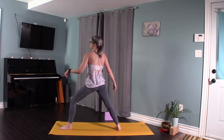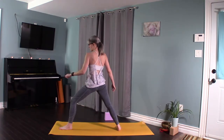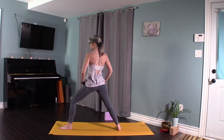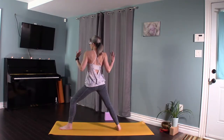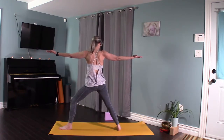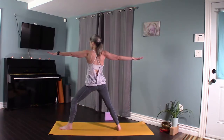Left knee is bent and firmly rooted into the earth. Almost feel like you're pushing yourself down into the earth and then rebound out nice and tall all the way to the crown. When you feel ready, that next inhale is going to send our hands out front to back, length of the mat. We might create a little bit of space in our shoulders this time by flipping our hands up to the sky. Opens a little bit through the chest. You might play with keeping the shoulders and elbows where they are and allow the wrists to come back, palms facing down to the earth.